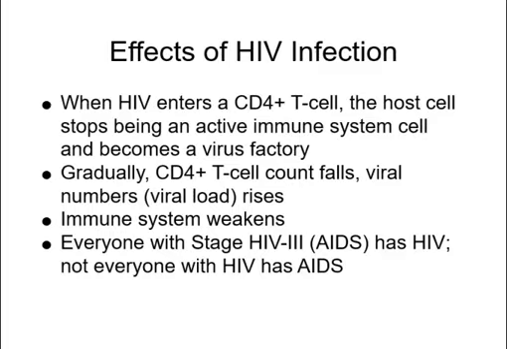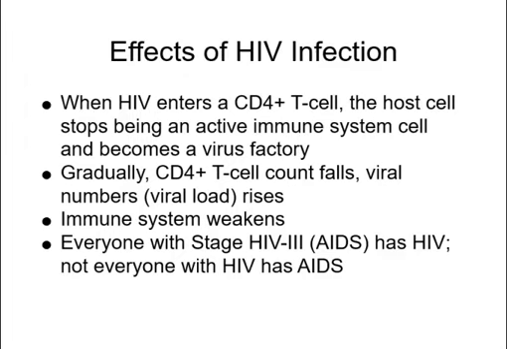When HIV enters a T cell, the host cell stops being an active immune system cell, stops doing the job of a normal T cell, which, if you remember, is the helper cell that says, hey, immune system, we got a problem, send me some backup. It quits sending out those alerts and alarms and instead just becomes an HIV virus factory. So instead of having an immune function in the body, an infected T cell is now an HIV virus factory where it just pumps out new virus to go infect other T cells.